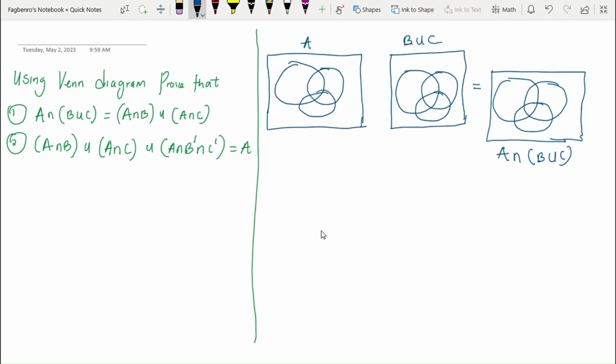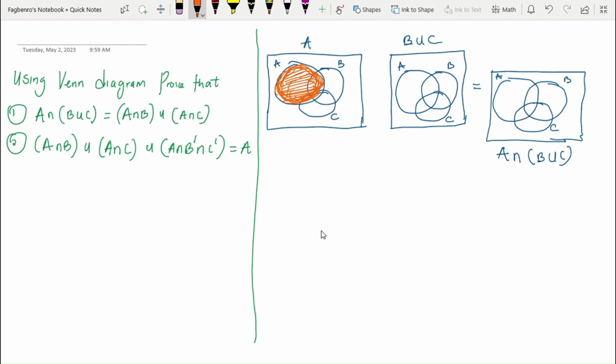So the next thing I will do is I will label them A, B, C. It is compulsory to label them the same way so that I can have a perfect result. So the next thing I want to do now is to shade A alone, that is everything in A. It's very good, like it makes sense when you are using this method.